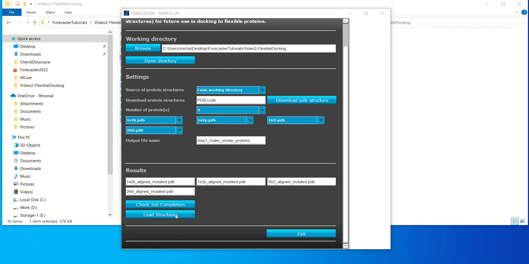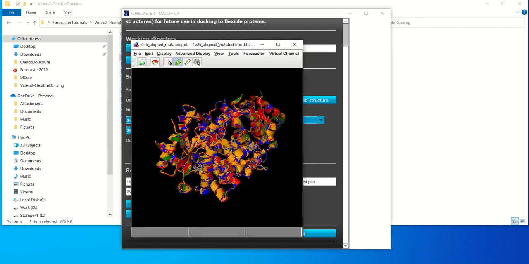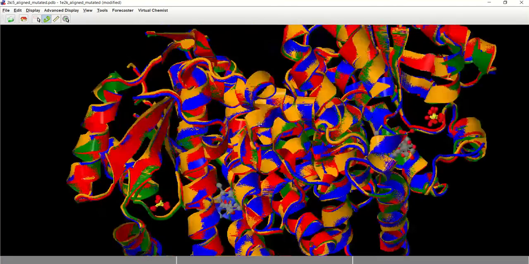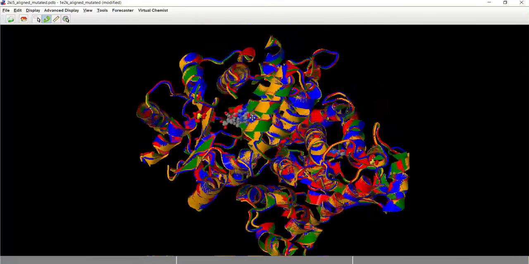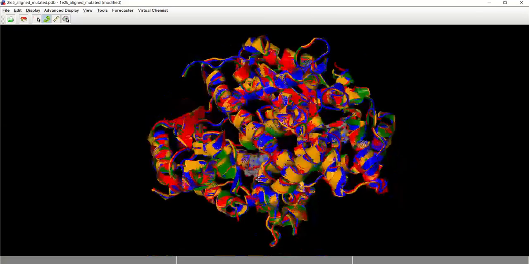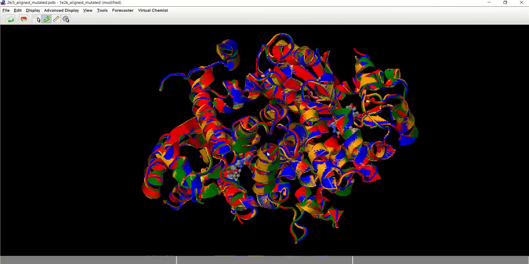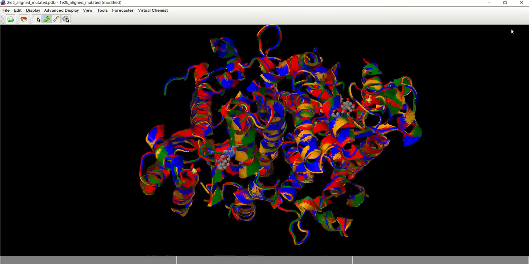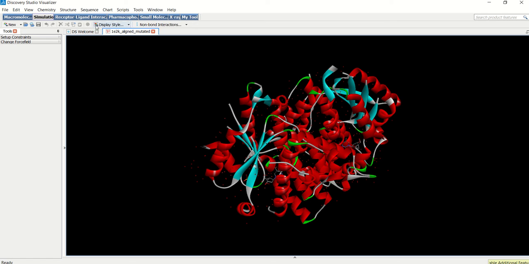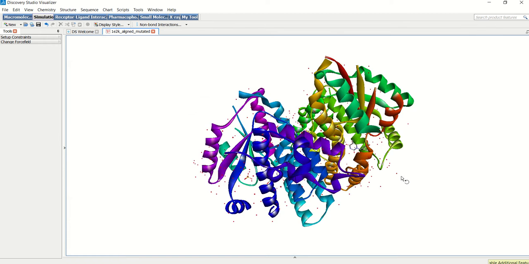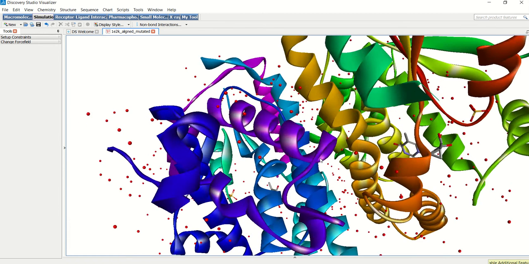Then you can load the structures, and it will load all the structures into JMol, and you can see the 4 different protein structures superposed and where the ligands are. So you can do this in the native JMol menu if you don't have your own preferred visualizer. I do it in Discovery Studio because I've just gotten used to it, and it's very easy to use. So I'm just going to show you.